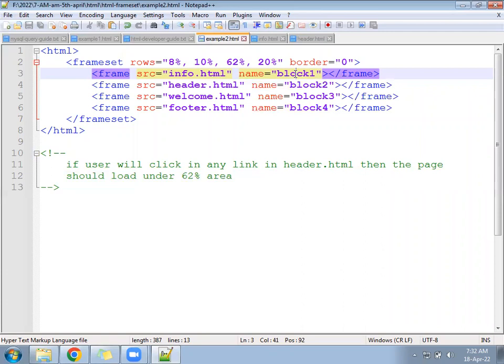The user will click in the second block, that is the header file, and the content should change under the third block.